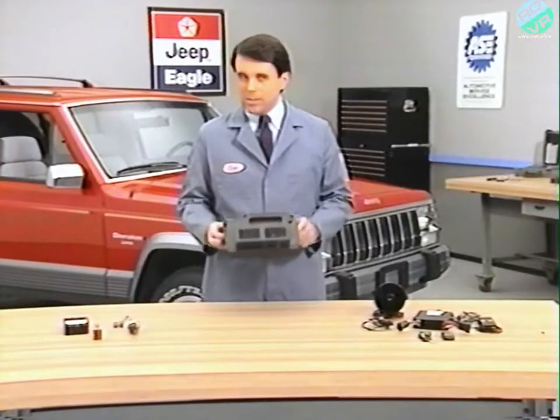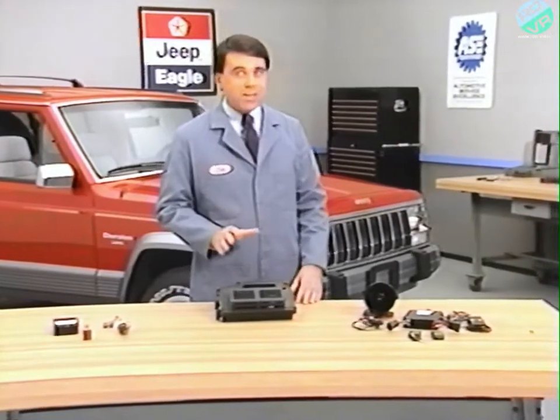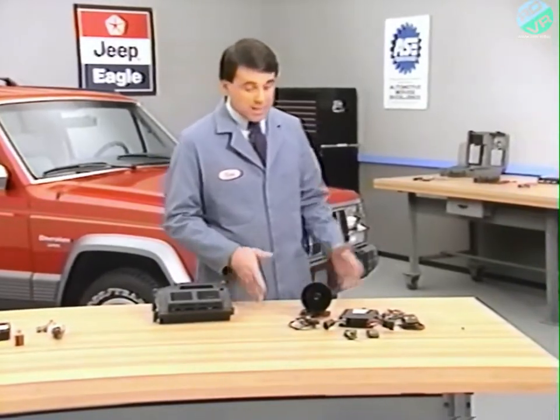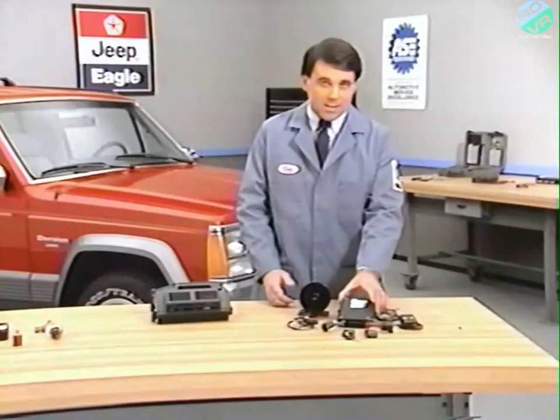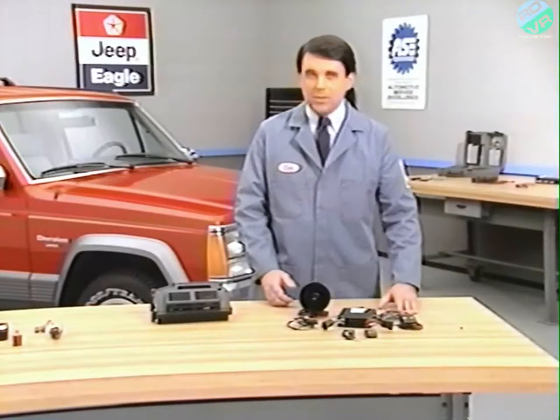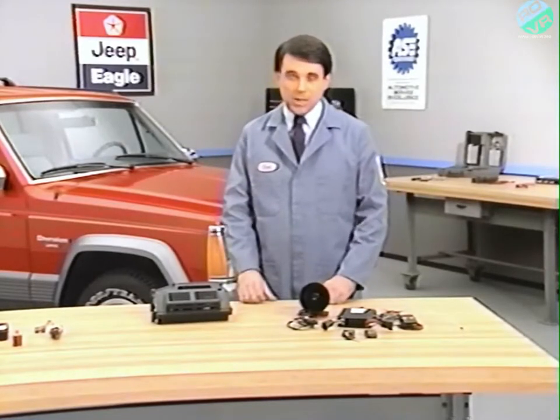It is important to be aware of model availability, as there are many non-factory alarm systems available today, including Mopar systems like this one that you may have installed. This video and the accompanying materials are designed to cover only the factory-installed system on Jeep Cherokee.